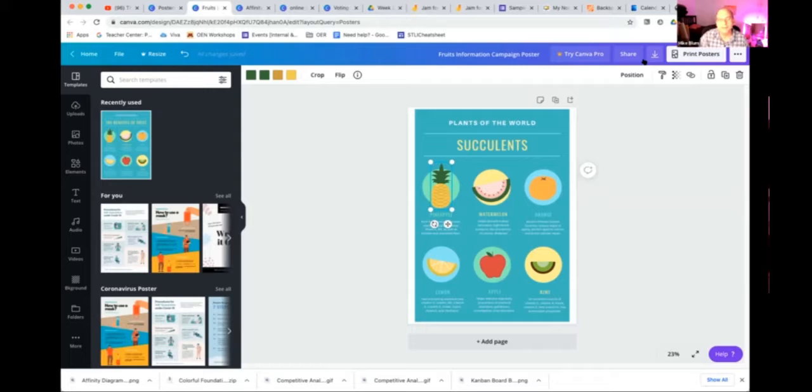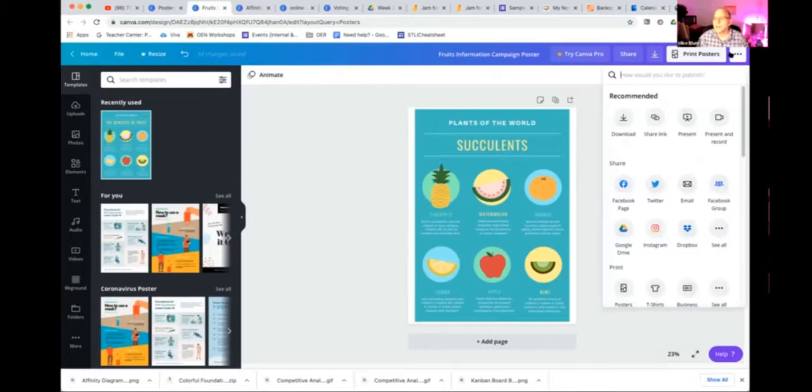So you want to do it in Canva, and then you want to export it as a JPEG or a PNG. And some of them let you export it as other things. So let me see if I were done with this one. Then I can download it, or I can share the link to it so that other people can actually edit it if they wanted to, which is kind of nice.